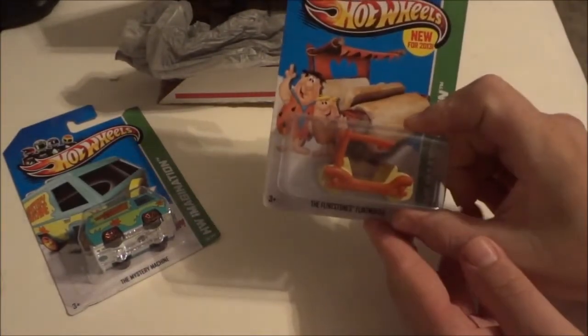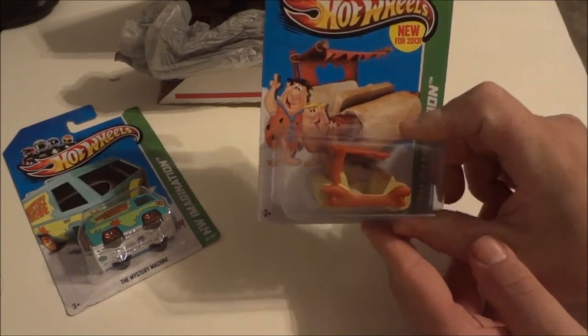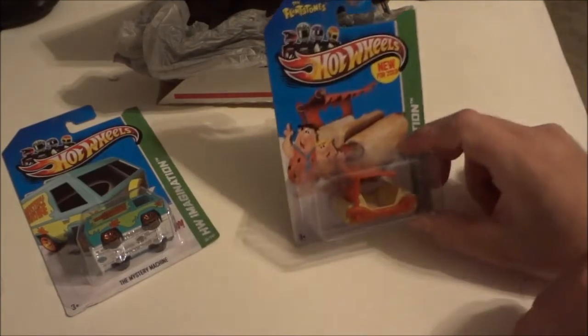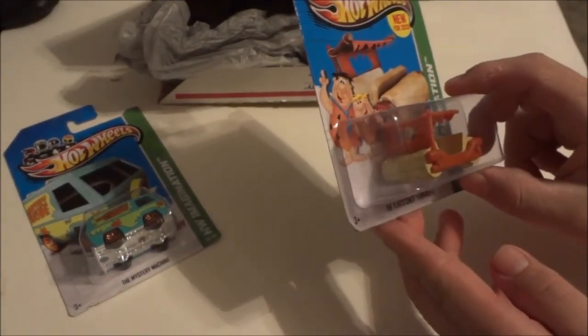And the Flintstones Mobile. I'm ready to crack this thing open right now, but I'll save that for another video. Probably do a multi-unboxing one since everybody's seen hundreds of them. Thank you very much, that is awesome. I'm not going to crack the one I have open — this one's in a whole lot better condition. Appreciate that, man.